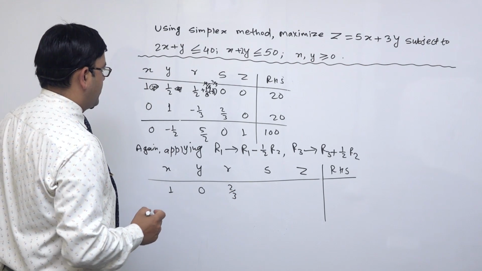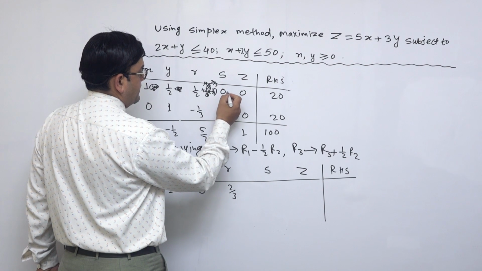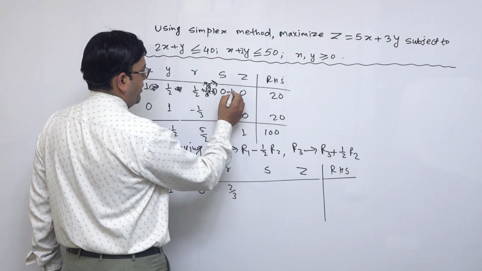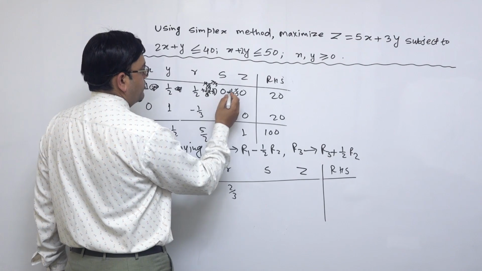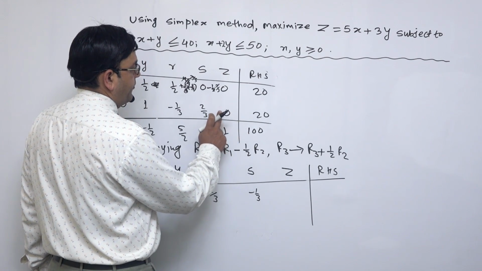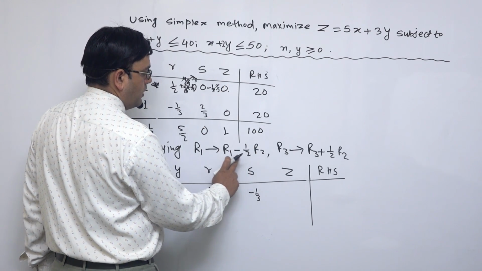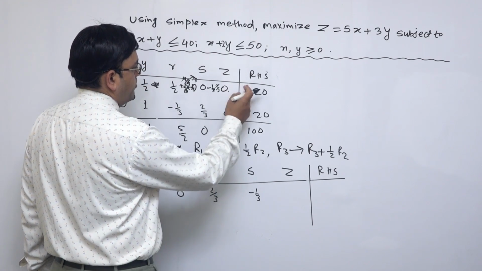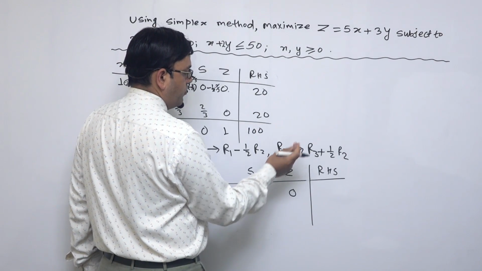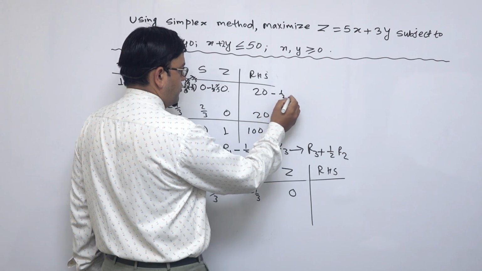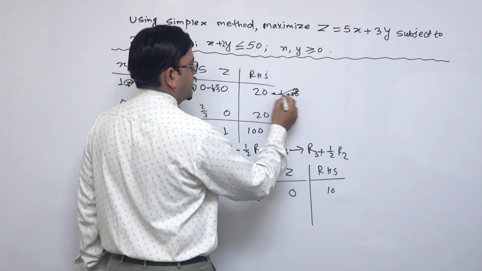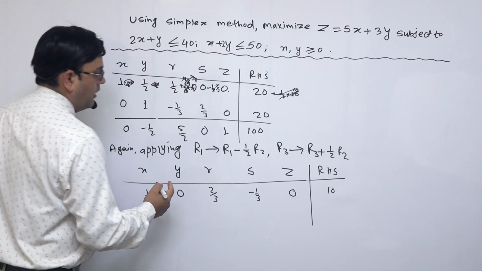2 by 3 यस्तै यसलाई हेरौं, this 0 minus 1 by 2 times 2 by 3, R2 भनेको त 2 by 3 हो, 2 cancel, 0 minus 1 by 3 means minus 1 by 3, students. Now the next one is we have Z here, which is 0, so R1 changes into R1 minus 1 by 2 R2, so 0 minus 0 is 0. Now we have here another one, this is 20, so R1 minus 1 by 2 R2 is again 20 minus 10 times, it cuts, so 20 minus 10 is 10.